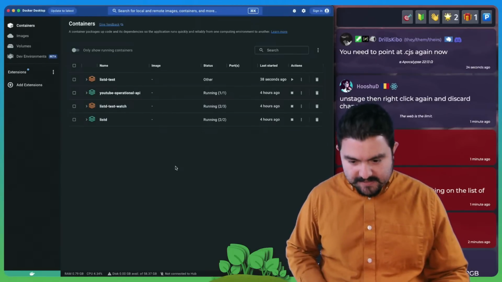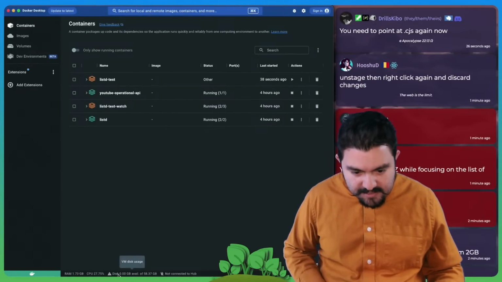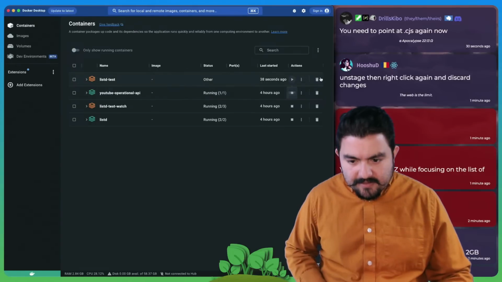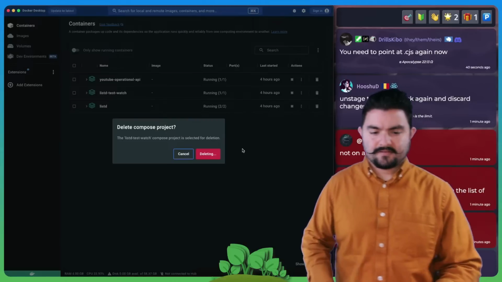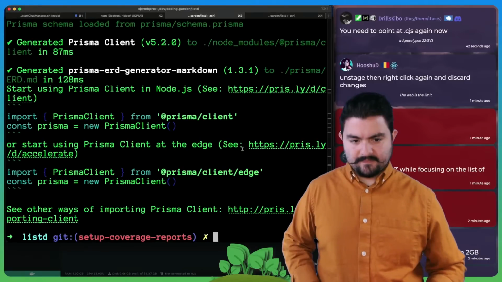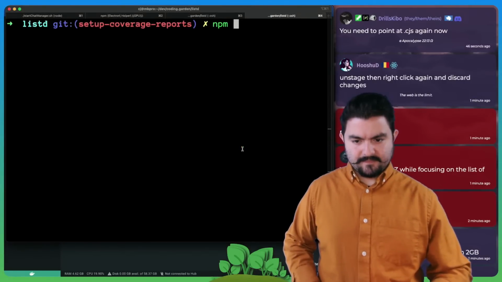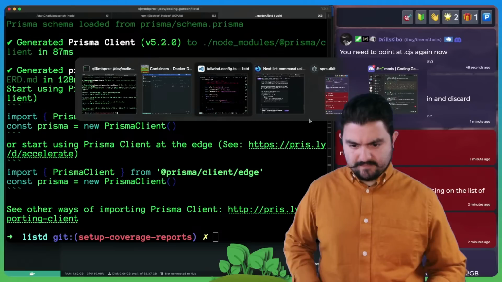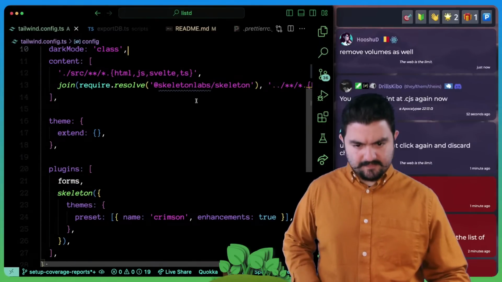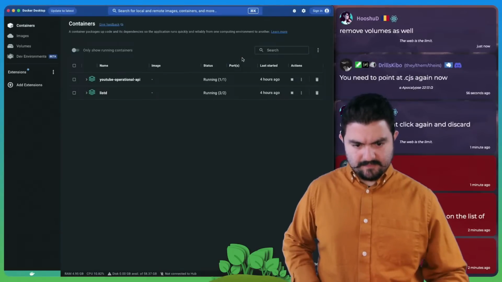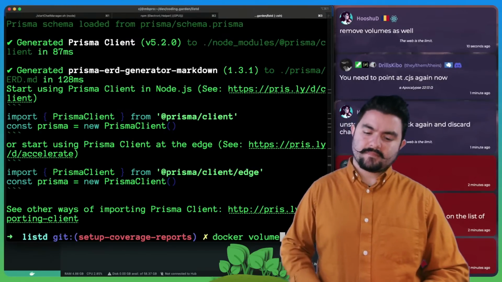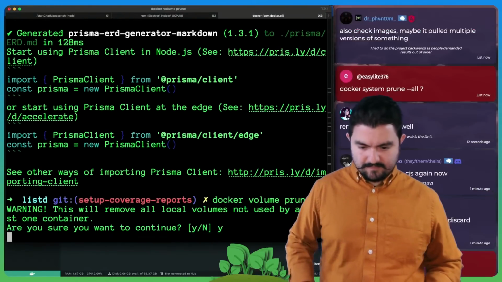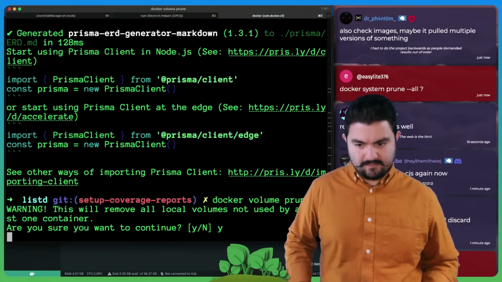Why is Docker out of space? Zero available. Yeah, that's what we want.